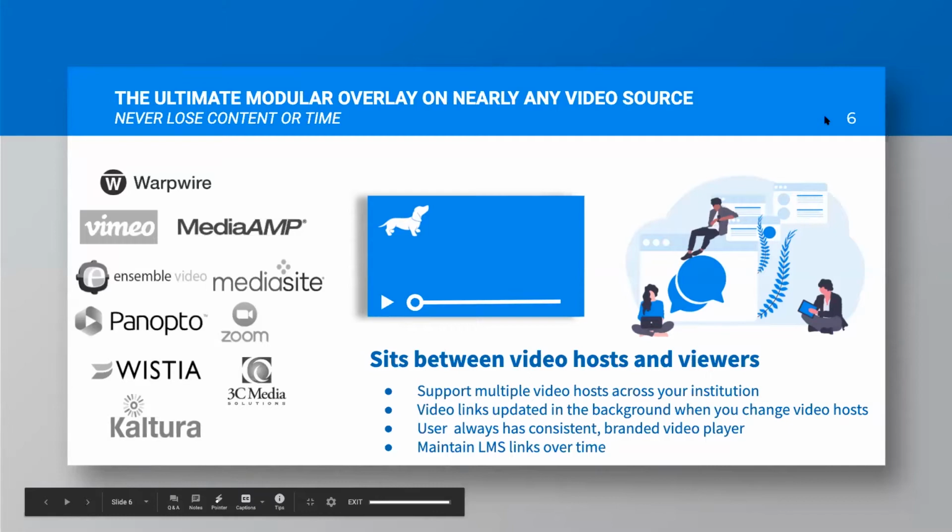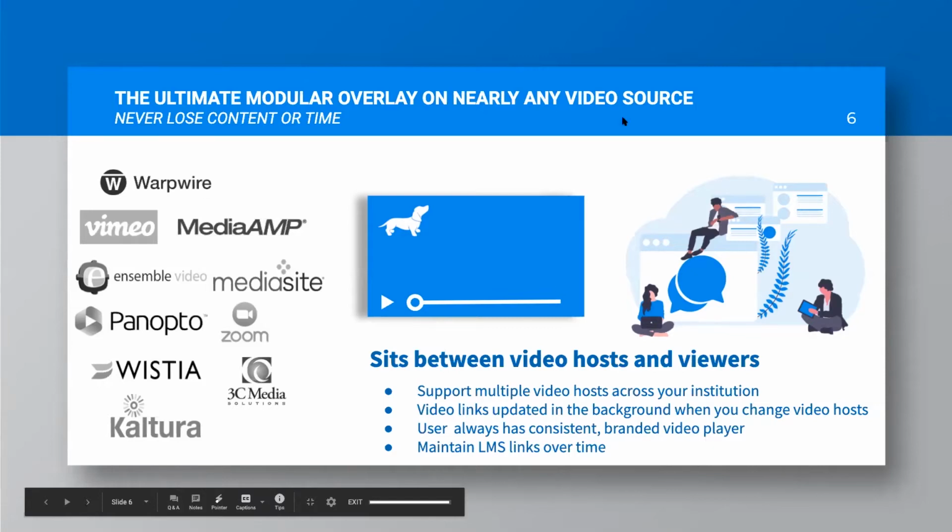From there, all of the interactions that you add onto your video are going to sit directly on top of the video. So the interactions and all of the different questions that you're going to add are going to act as a layer over the video, which is great because if you ever realize, oh no, I used the wrong video, or I really liked the interactions that I made, but I want to put that in a different bulb, then you can simply just swap out that video source and you never have to start completely from scratch. So it's definitely one of the great benefits of how we work.